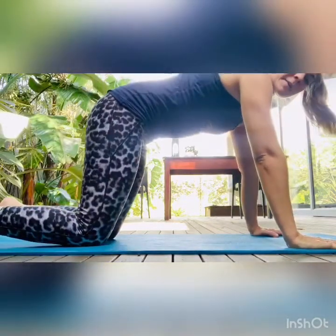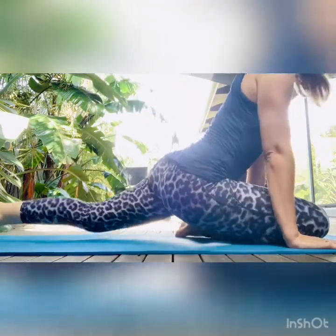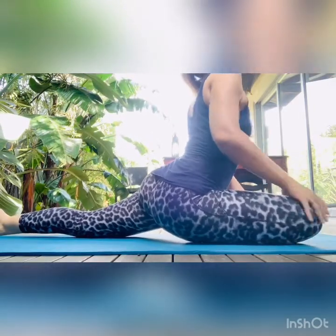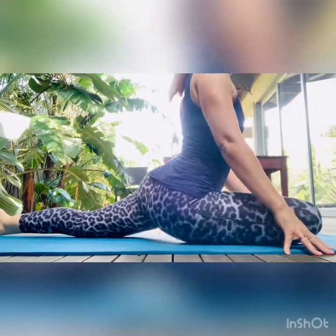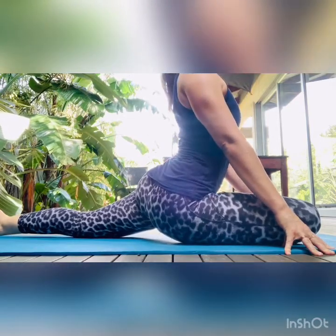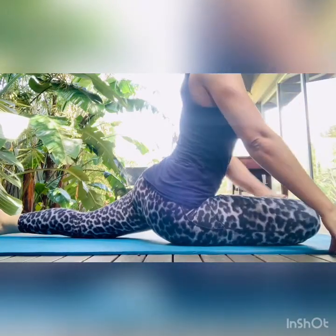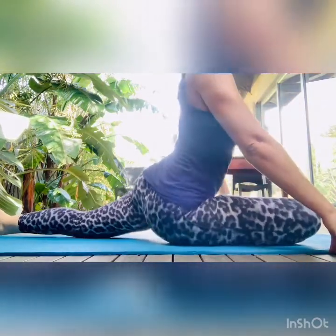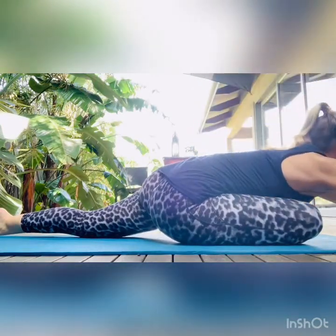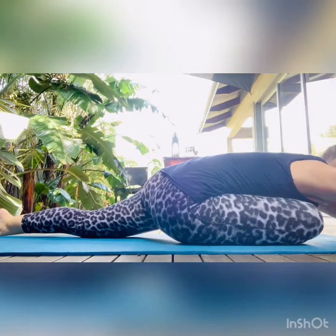Good. Coming down onto your knees, and we're going to pull one leg nice and forward so we can get a good stretch of those hip flexors. Try and lift yourself up as high as you can before stretching forward. This front leg should be out perpendicular as much as you can get it there. And then resting forward, breathing deeply into your tummy.